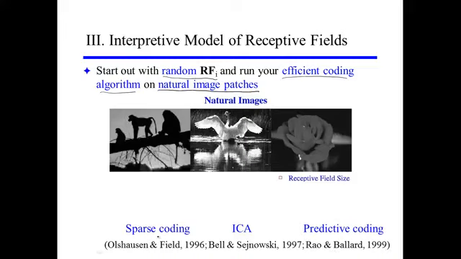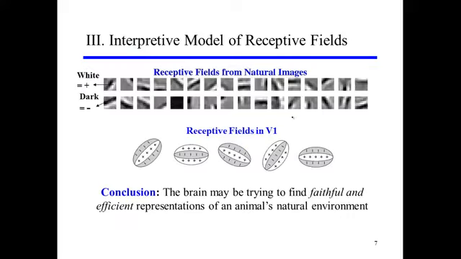And basically, these three types of efficient coding algorithms give rise to a set of receptive fields that have been optimized to be efficient as well as reconstruct these particular tiny image patches within these natural images as faithfully as possible. So let's look at what these receptive fields that started out as random but then were tuned by the efficient coding algorithm look like after they have converged. Aha, so here they are.